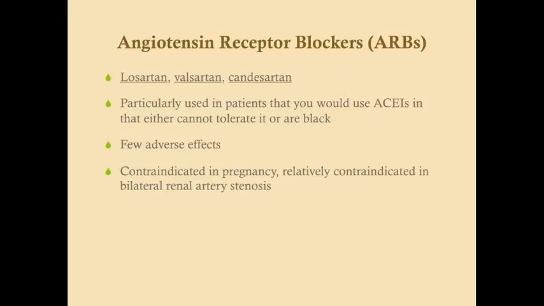And that's a good conduit into the angiotensin receptor blockers. These work kind of the same way that ACE inhibitors work. Remember that ACE inhibitors block angiotensin 1 to angiotensin 2. What angiotensin receptor blockers do is inhibit angiotensin 2 from working. So they just inhibit a different pathway, or a different step on the same pathway. Examples of angiotensin receptor blockers are anything that ends in artan or sartan. So losartan, valsartan, and candesartan are 3 examples.